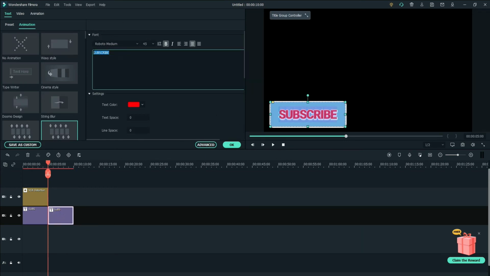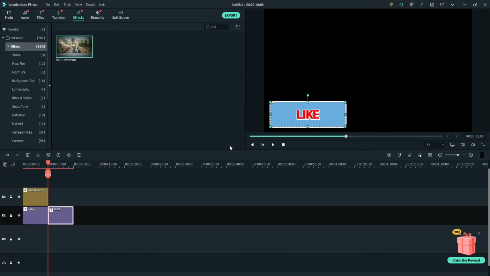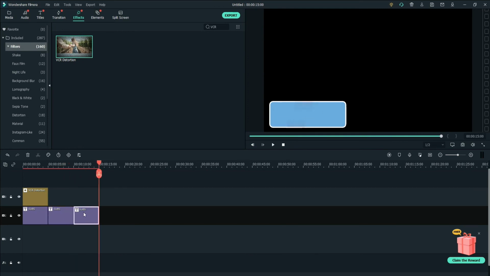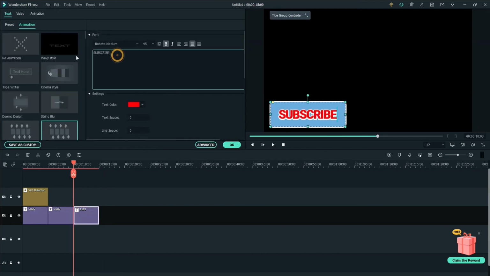You can type here like, and then press OK, and then play it. That's good. And we can add one more. Let's do share, or you can do a highlight here, but for me it's easier to type in here.